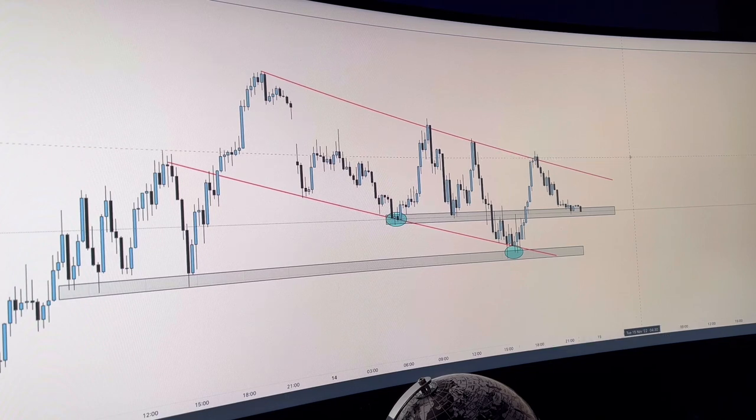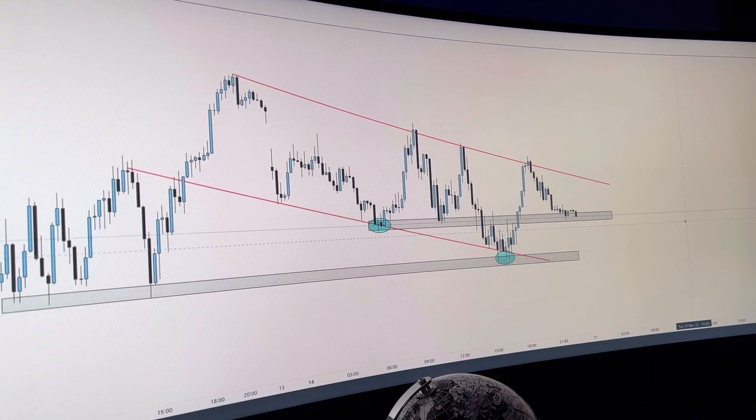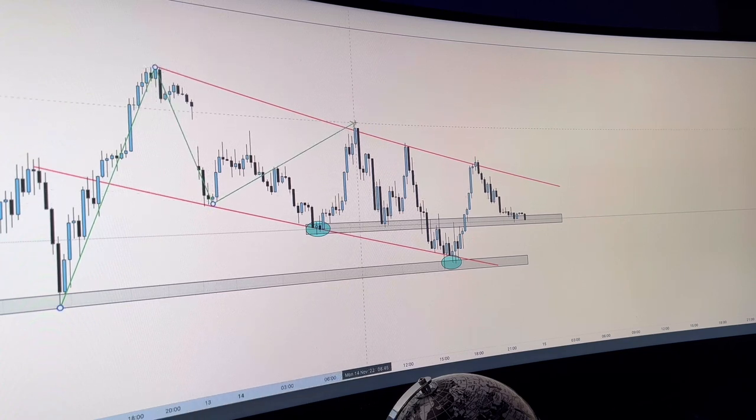Another trade I'm looking to take tonight — it is just one minute past 11. It's on GBP/USD. I posted this on Instagram and sent it into the group. This is looking like very nice price action. If you know how we trade, we understand that price likes to move in two phases: an impulsive phase followed by a correction of some sort, and then a continuation. That's exactly what we're having here — we had this nice impulsive move to the upside on GBP/USD and ever since we've been correcting to the downside. However, we are now giving signs that we're going to see the market switch and see that continuation.